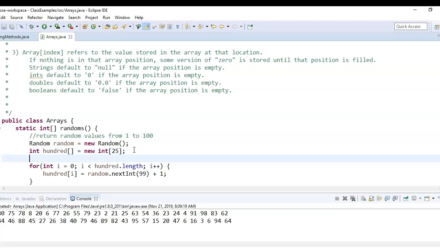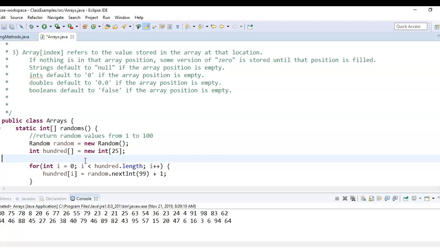Like if I try to do 125 equals 9, for instance. Since arrays are 0 indexed, it's going to go from 0 to 24, and you can't actually add anything here. We get some sort of error if we try to run this.